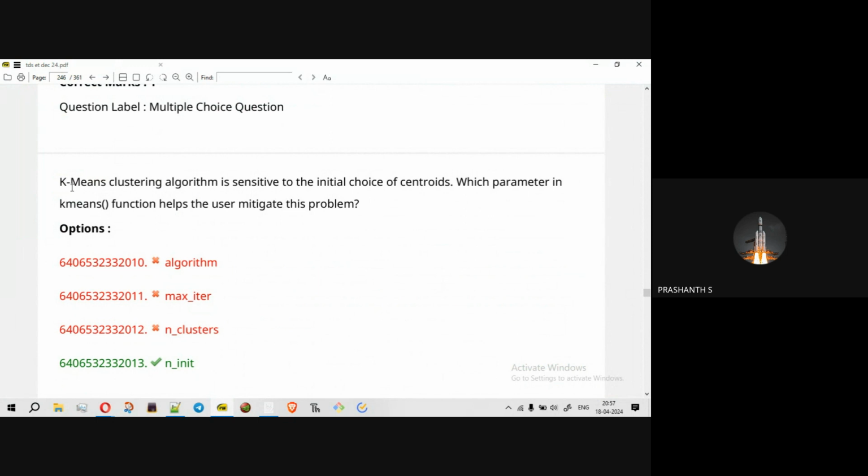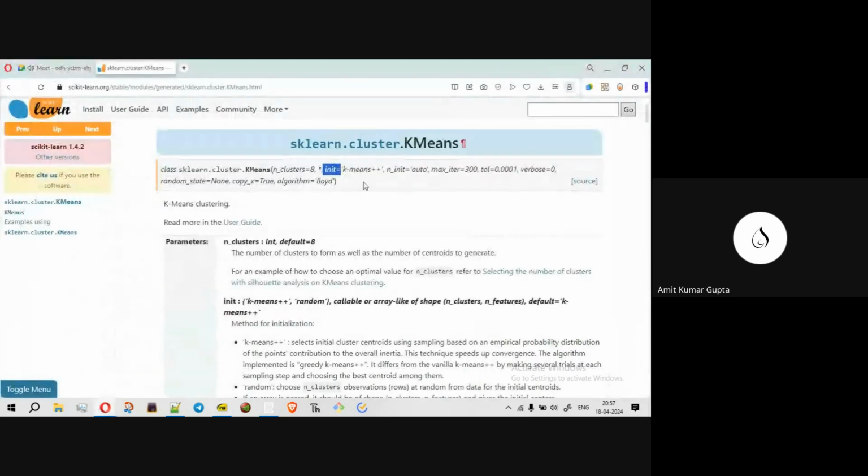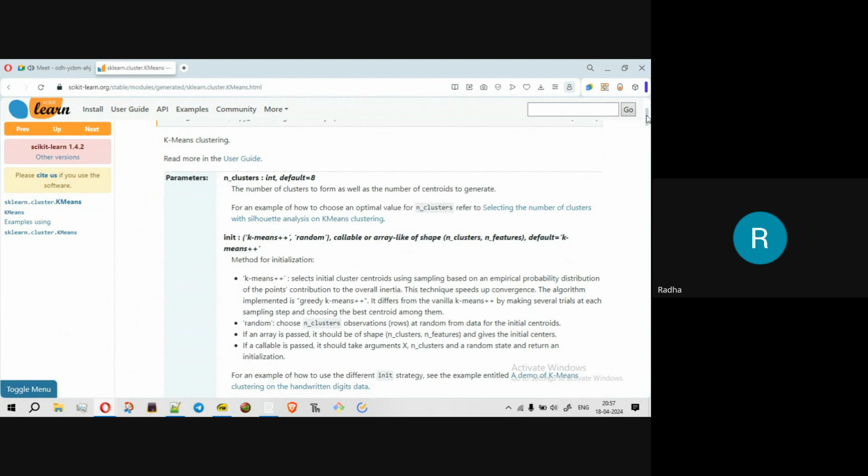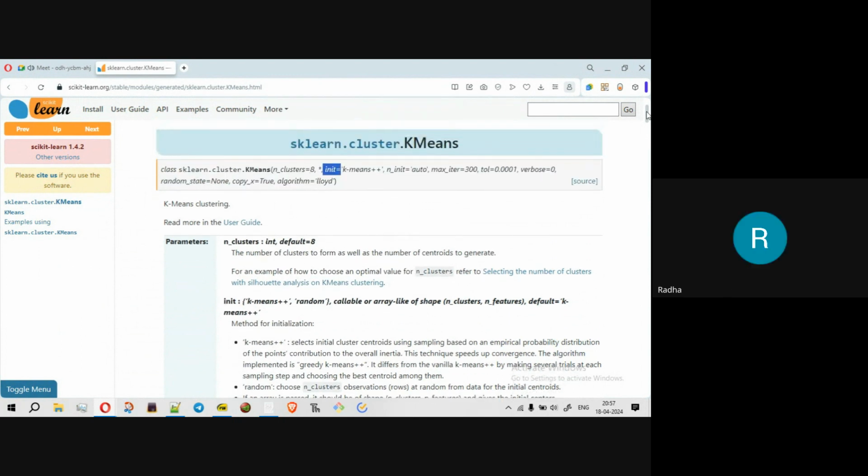If k-means plus plus is an option, then we can select that also, right? It depends on the question. The question is the initial choice of centroid. Which parameter or function has to be used to mitigate this problem? Maybe you are going to use k-means plus plus. But this one is related to programming, right? Machine learning, yeah. See, only when we start doing the programming stuff will we know all this. Because generally, to know the k-means concept, we don't know this init and all, right? It comes in programming as part of syntax.